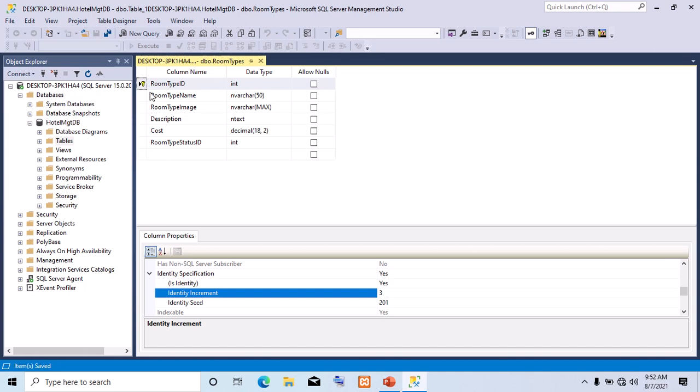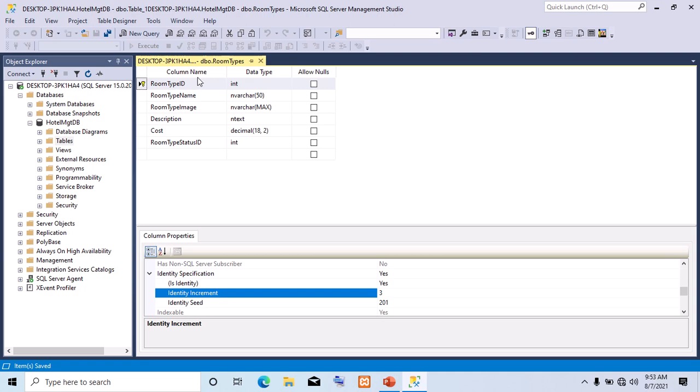Now, in a hotel, room type should be unique. You might have VIP. You might have a presidential room. Are you following? Yes. Room type. You might have a double room, single room. Let's assume these are the 4 room types. Should VIP occur as two types in this table? The answer is no. VIP should not occur 2 times in this table.